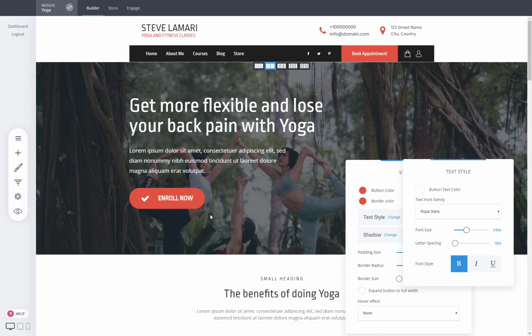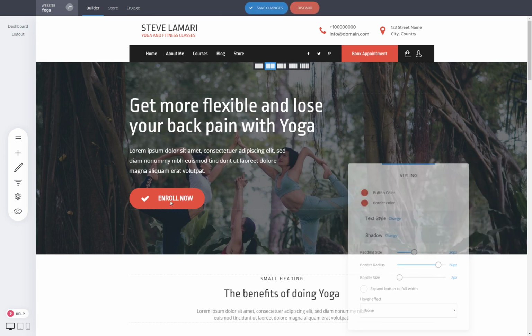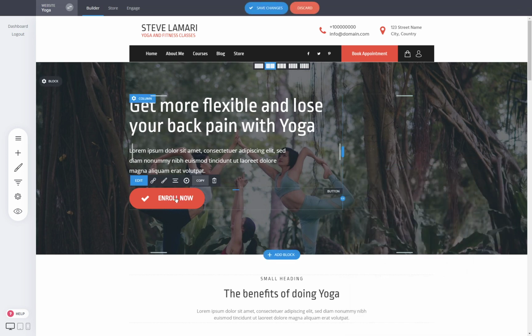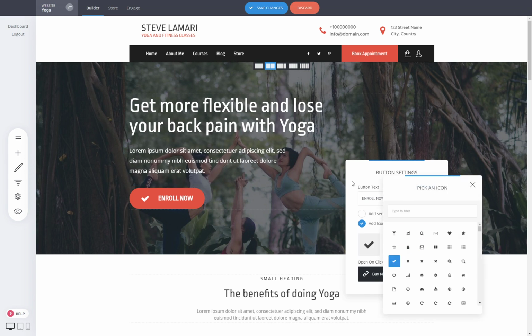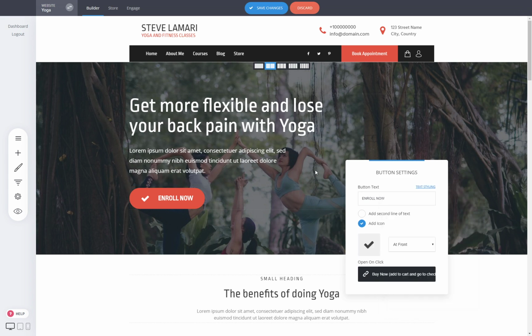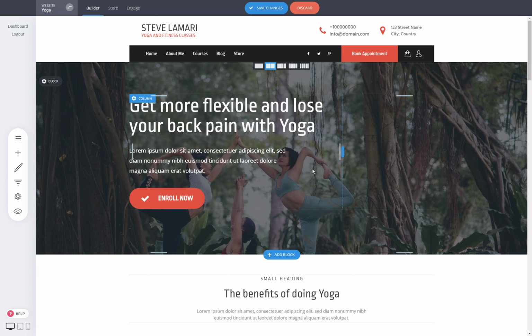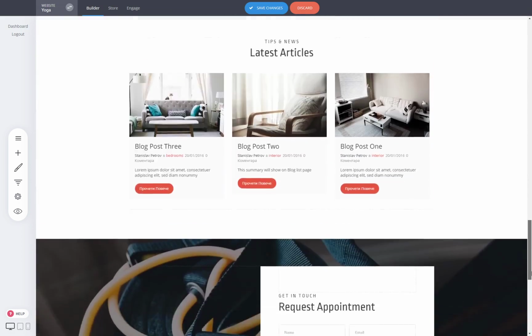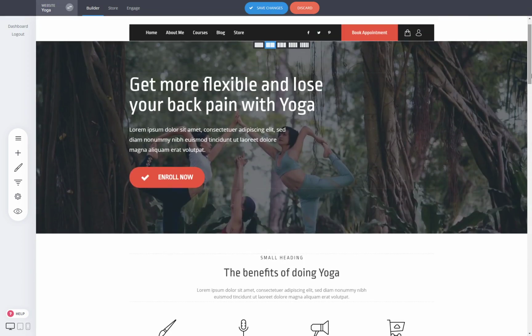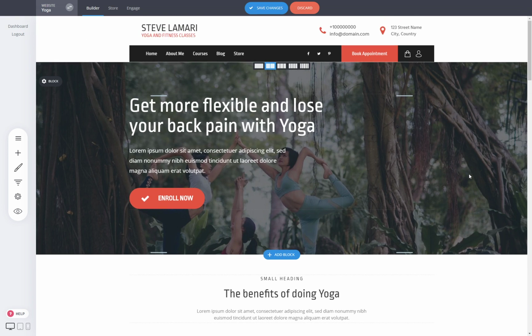To focus on that, we can also add an icon, like an arrow. You can just go here and switch the icon to something else that you feel is better. The idea here is that our call to actions are very clear, we have them throughout our design, and we are consistent. So always have the same call to action design and feel throughout your pages.